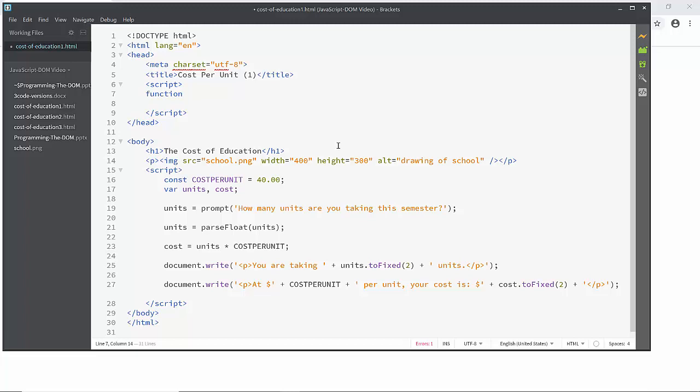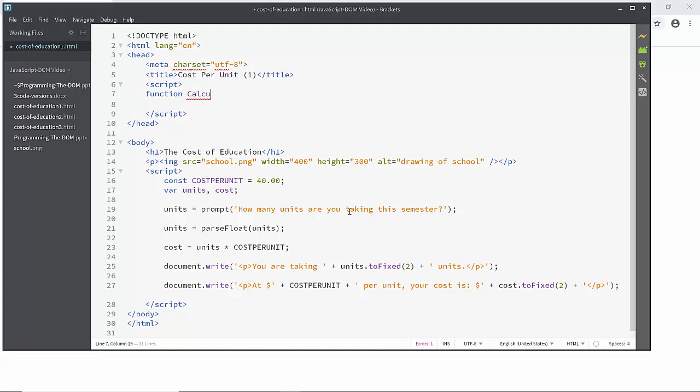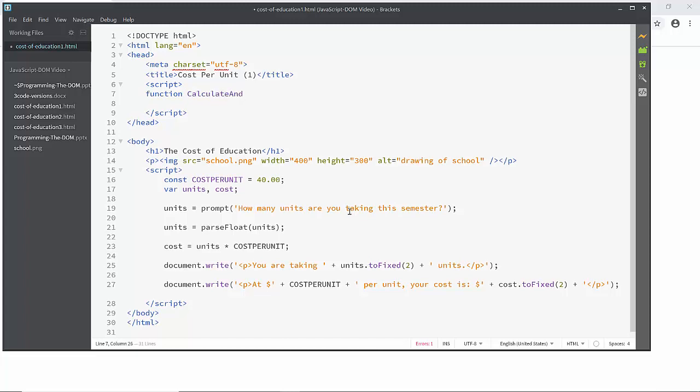Normally we try to keep our functions to like one major task, like the calculation, and then maybe another function to do the display. But in this case, just going to throw that all in there, keep things simple with just one function. So it's going to then have a longer name of calculateAndDisplayCost. And we'll have one parameter that it's passed, and that'll be the units that were input. And so its job is to calculate the cost and then to display the units and cost.